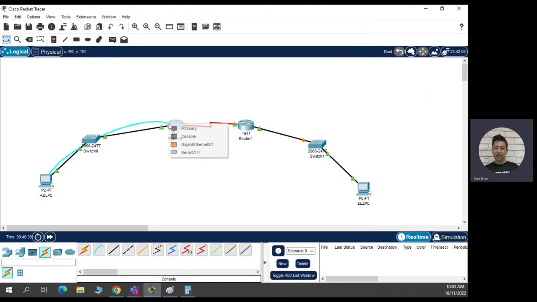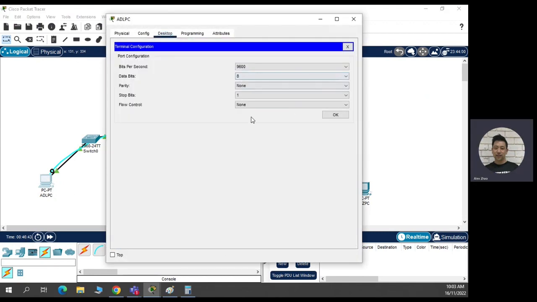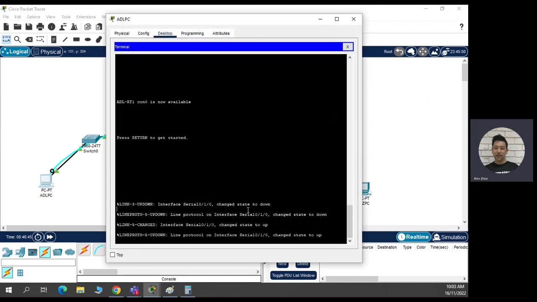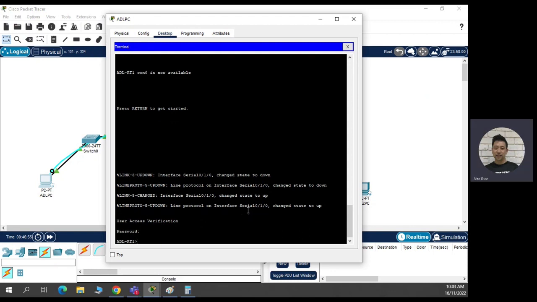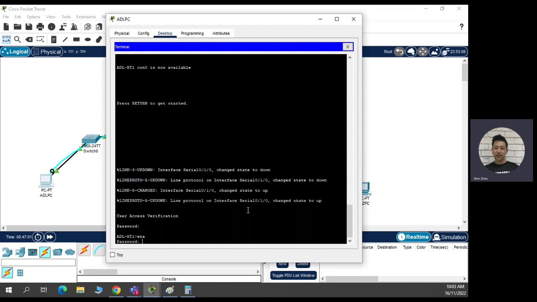So we'll go back here, console, terminal. This was a capital Pass, WD1. Remember we said that enable password was password 1.